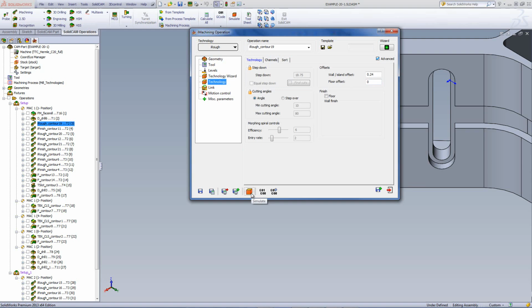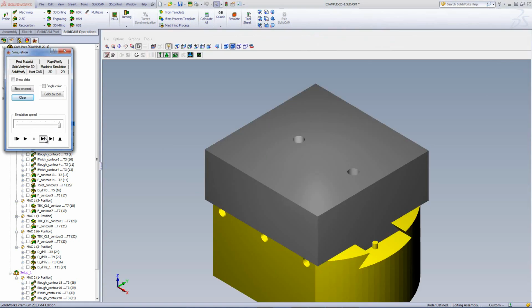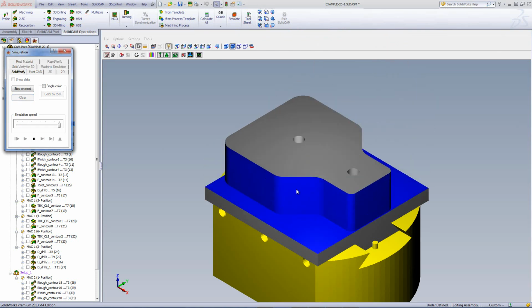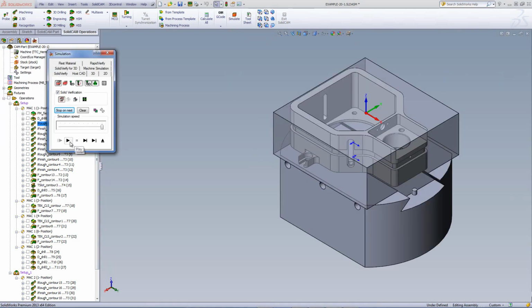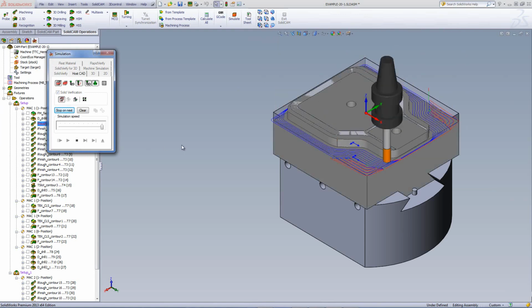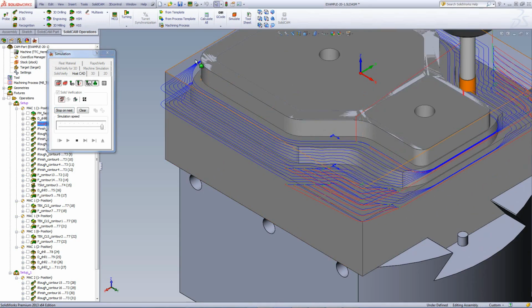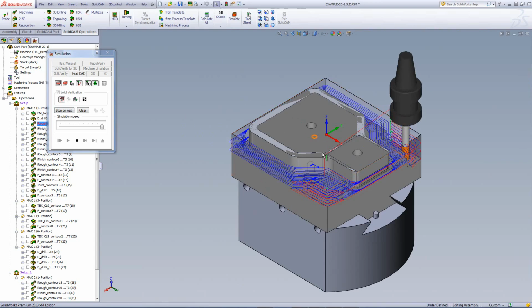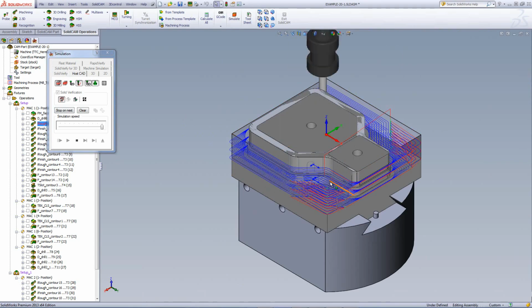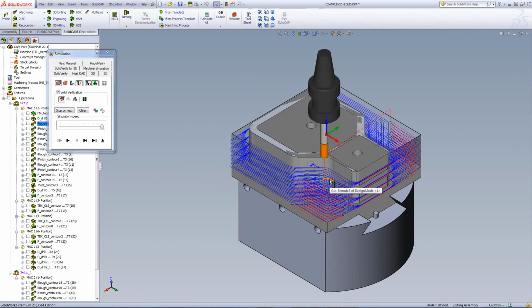And if we take a look now at our simulation of the part itself, you'll see that the tool goes down, starts its iMachining on the outside, going down the amount it has to go down each time, using the maximum that it can of the cutting length of the tool itself. Again, if we take a look at it at our host CAD, you can see that the tool is going down. You can actually see the tool path itself over here as well, how it's actually doing a morph spiral on the outside and then trochoidal on the corners itself at the very, very end. And it goes down the amount of step that it needs to go down in this particular part.